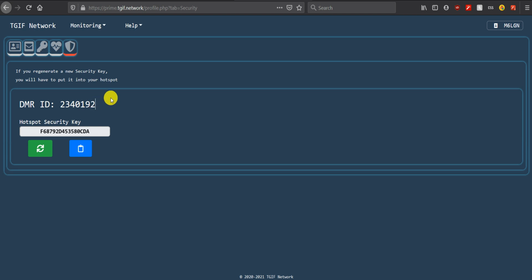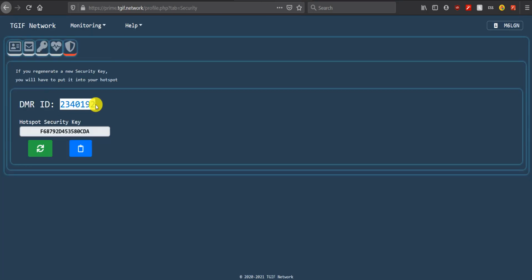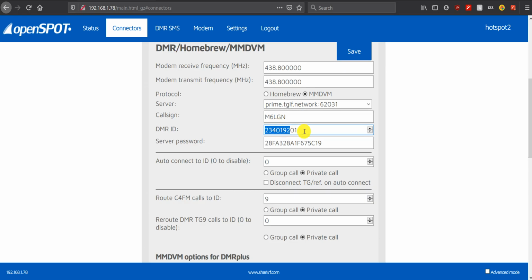I'm going to show you a demonstration here where I've got two hotspots correctly configured and logged on to the network. So how have I accomplished this? Let's go to the first hotspot, and you'll see here that this is my DMR ID, which we see here. It's my DMR ID, and on the hotspot, it's there. But at the end, I've appended 01. So I've given it an ESSID, an extended ID, a suffix of 01 appended to the end of this. But if you look, I'm using the same security code in both hotspots.